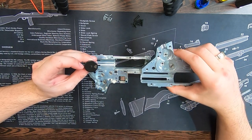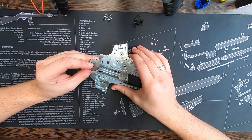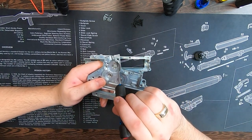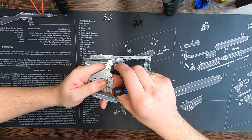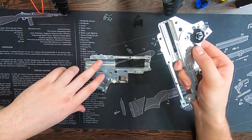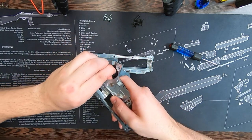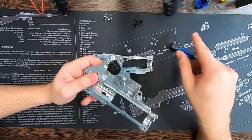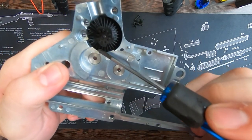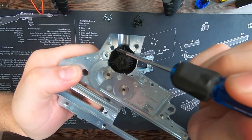But I know that for Lernex, for APS and Gen 8 and Gen 9, you do have to Dremel the housing. So, see this little cutout groove for the bevel gear. When I want to put this in, it's only on this side. For the Gen 8 and Gen 9, it was on this side, but for the metal one, the Lernex gears will vary in what gearbox you're putting in, but you can see it won't even move. It is that tight because of where the collar is for it. So you can see the bevel gear is really rubbing tight around there, and probably in here as well.